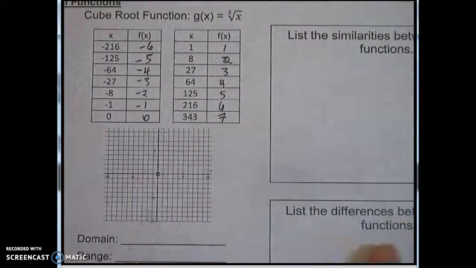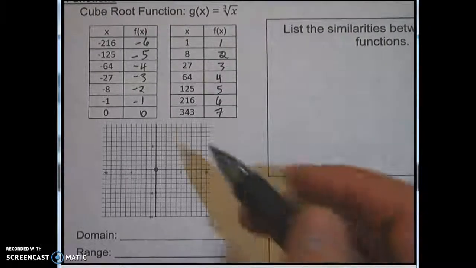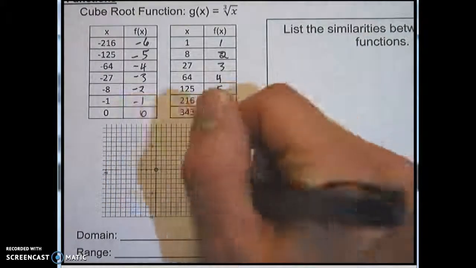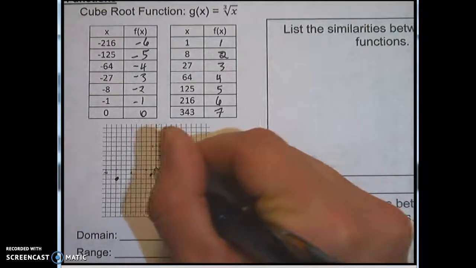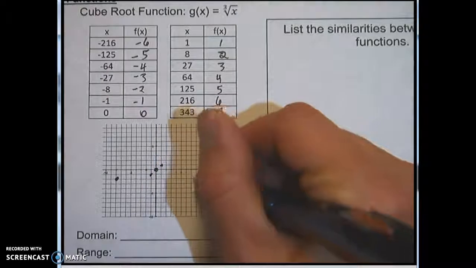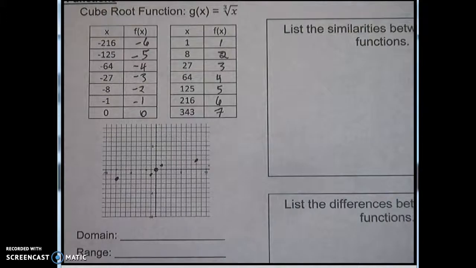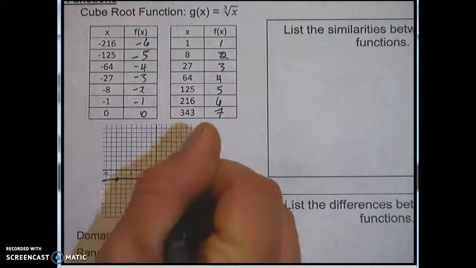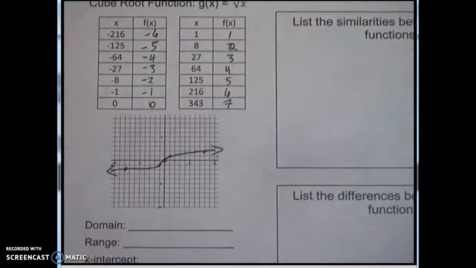So I fill in this table for the cube root function, cube root of x, and I'm just going to plot all the points that I can. I'm going to start with negative 8, negative 2. Then I'm going to plot negative 1, negative 1, 0, 0, 1, 1, and the last one I can plot is 8, 2. And remember, just like a cube, a cube root has a little wiggle to it. It's just kind of wiggling on its side. So as I draw this, I'm going to try and capture that wiggle there. And that's what the cube root function looks like.